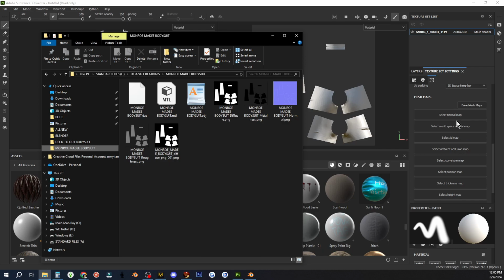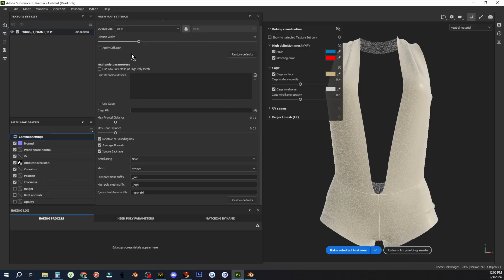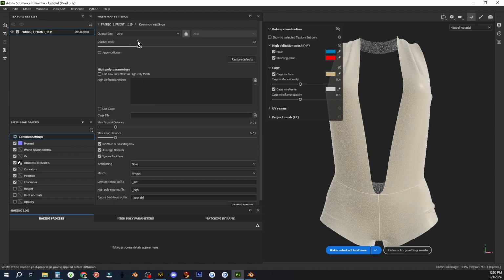Some people don't. I'm going to, because I think it automatically makes it for you, but I'm going to bring over what I baked in Marvelous Designer. So I'm just going to slide them over here into the bracket. You don't have to click on them. You just drag it over. Once you get that done, just go ahead and bake those textures.